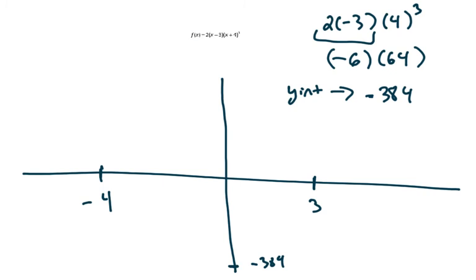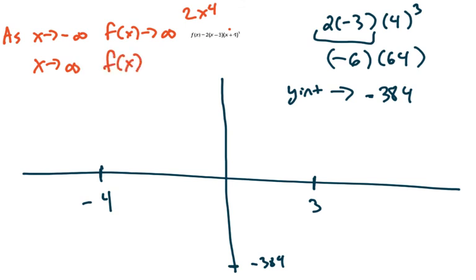We also know that as x approaches negative infinity, f of x approaches... So if we look at this, we're going to have x cubed, so this is going to be 2x to the fourth. This one's even, which means that whether it's negative or positive, it's always going to come out as positive, right? Because a negative times a negative is a positive. So if you're pairing things, then they're always going to come out as positive. Okay, so we know this is going to end up high, and this is going to be high.